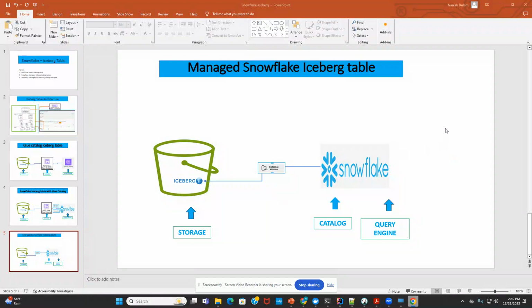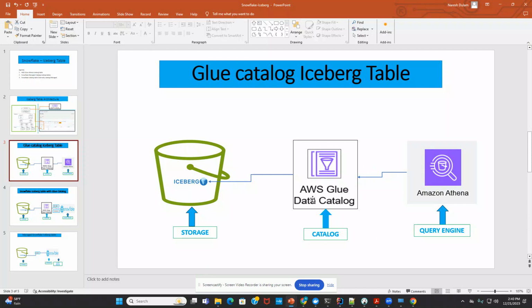In my previous video, I showed how we can create an Iceberg table using Athena and how we can query it using Athena. That is completely on the AWS side. The data gets stored in your Glue table, and the metadata about your table definition is stored in the Glue catalog, and your data is sitting in an AWS S3 bucket, and you are able to query it using Athena. That is a plain AWS implementation of the Iceberg table.